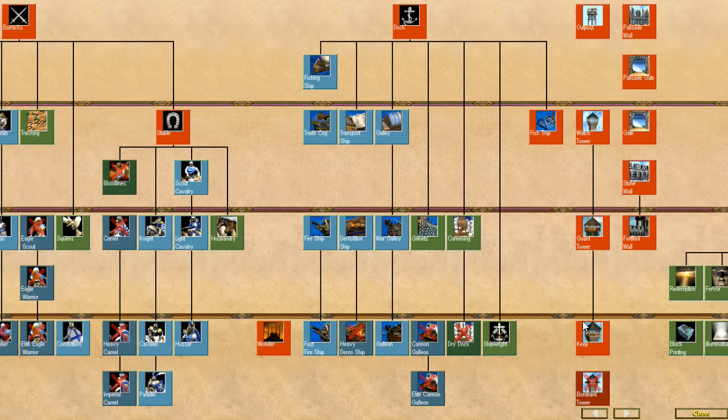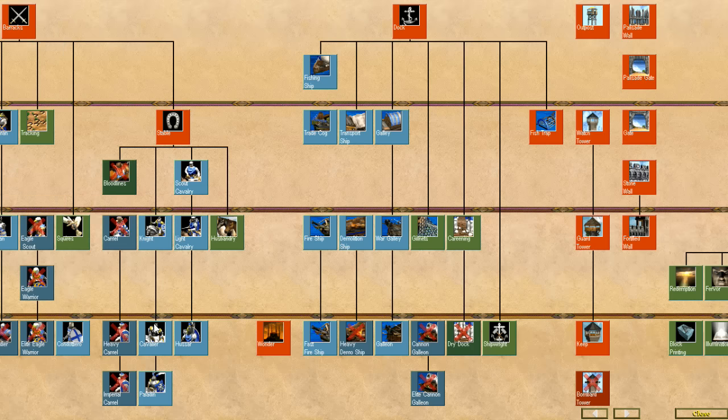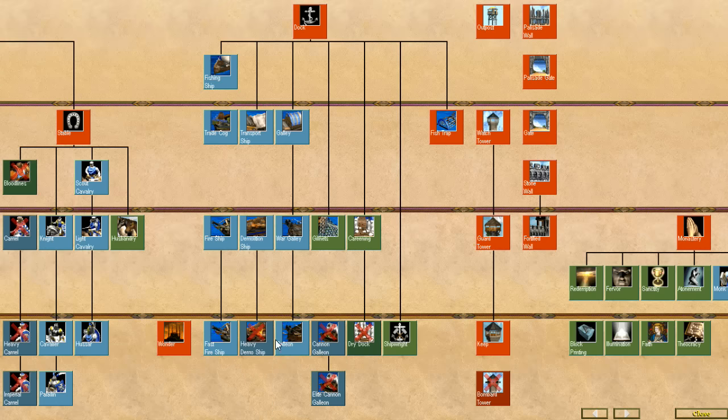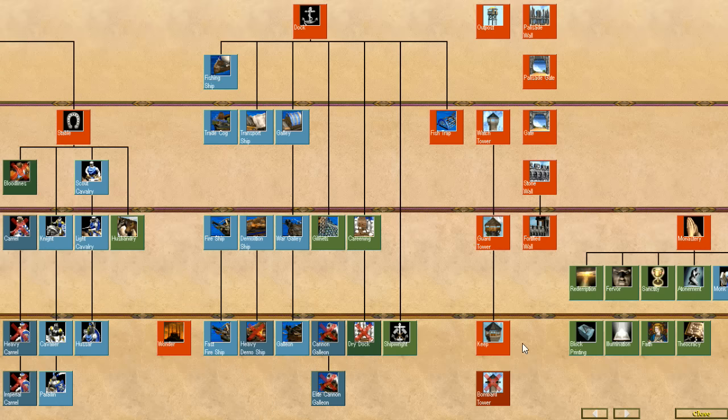Their dock isn't too good. Okay, actually I just noticed that they don't get bloodlines, so maybe the cavalier is gonna be still OP, but the late game for them isn't that OP. So they're gonna have a really strong Castle Age and early Imperial Age, but late Imperial Age is gonna be a bit weaker. So the dock is quite weak too. They don't get dry dock, which is gonna be important for water. And this is important too, but they get this.